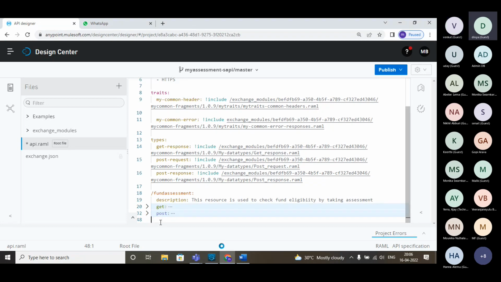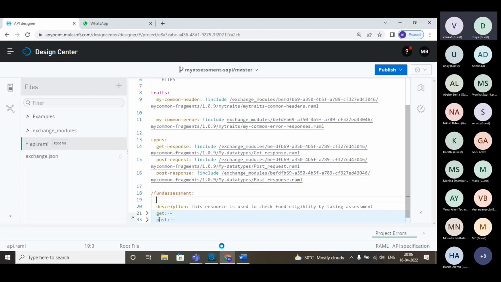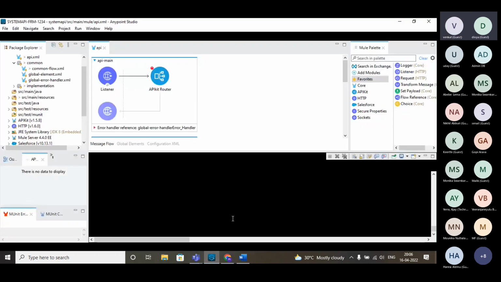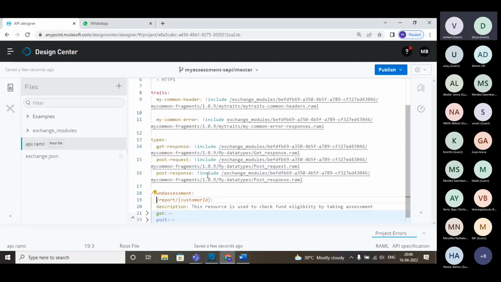Already we have resources, right? At this level of indentation we have to try, right? Like this. Murli, other than this one, we can write a separate RAML for this alone, for connecting. Actually, they have done it in this fund after these resources. This is one kind of thing, right? So we can follow this only, then copy it somewhere in the RAML. After these resources, this will be there, right? So that's what I'm trying to do.